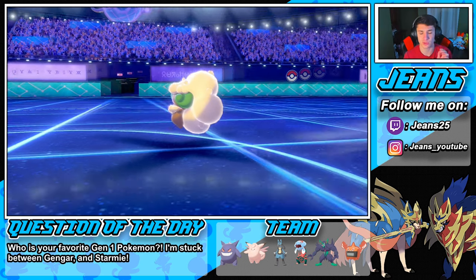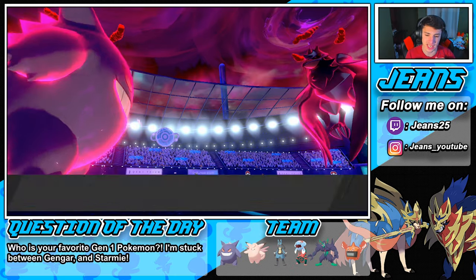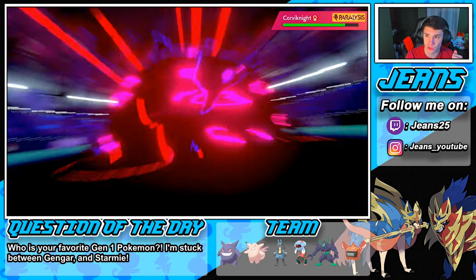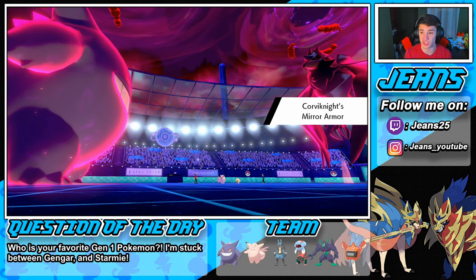Tailwind's going to come out from this Whimsicott. I'm hoping we'll still be able to outspeed even with the Tailwind. Let's see. Come on, show it to me. Gengar does outspeed that Corviknight. So all we've got to do is eat up a shot from him. Let's see. Boop, do some nice work on him. Beautiful. We are Encored into another Follow Me, but his Special Defense will drop.